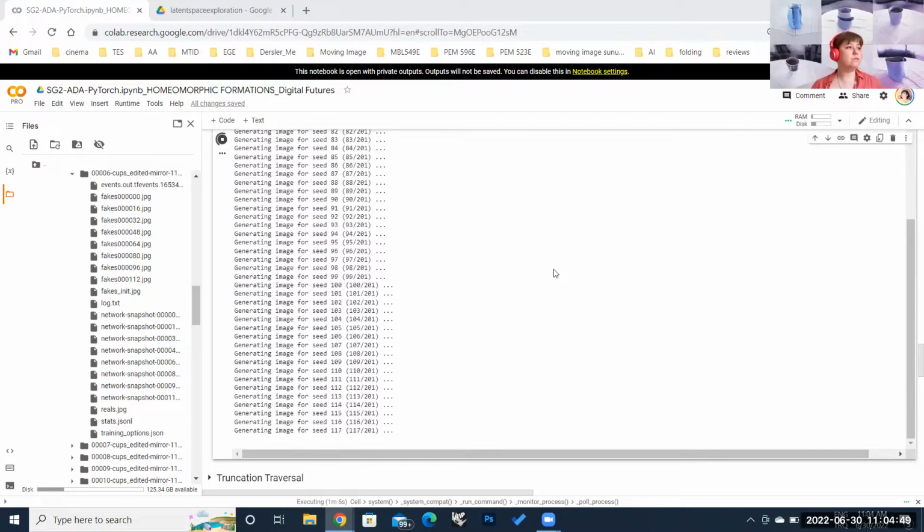Again, this is not taking too much time. It depends on the range you want to see. Now we will see between 0 and 200. If you want to see 1,000 seeds, then yeah, it will take a little bit more time. But as I told you before, PyTorch is working really fast when you compare it with TensorFlow, but maybe there are other upgrades in the other libraries as well. So everything is changing very rapidly.